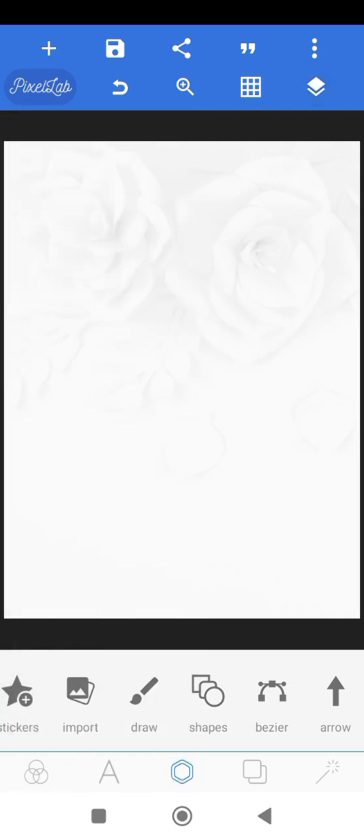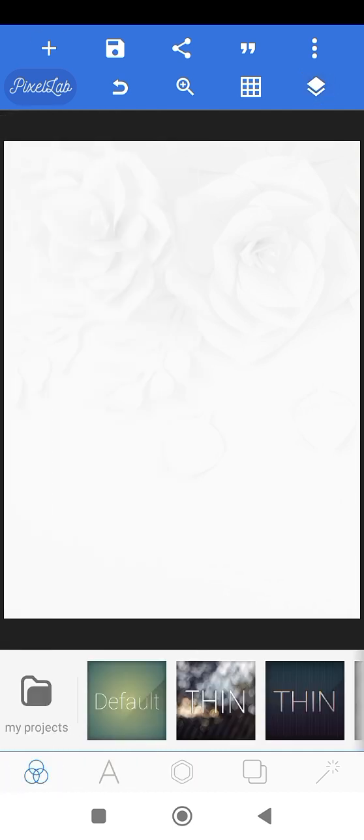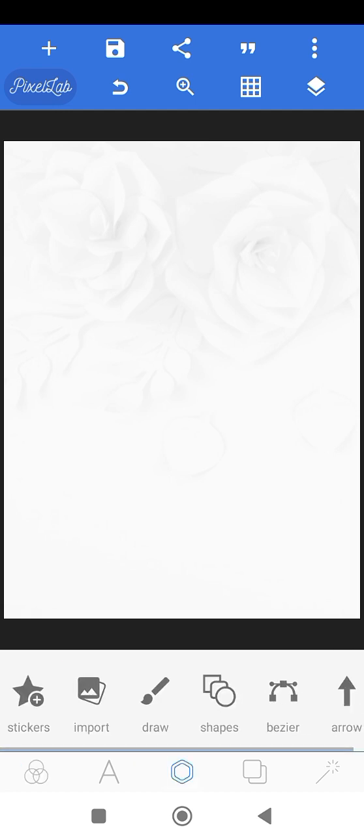So the next thing I want to do is bring in this background. At the bottom of my design, you are going to see a background that looks like a pattern. You can get stuff like this on Freepik. You just go on Freepik and type pattern background, and Freepik will give you backgrounds like this. So I'm going to bring in my pattern background now, but I didn't just import it directly from my gallery. If you have watched my tutorial on how to design a church flyer or a birthday flyer, you will understand what I want to do now.